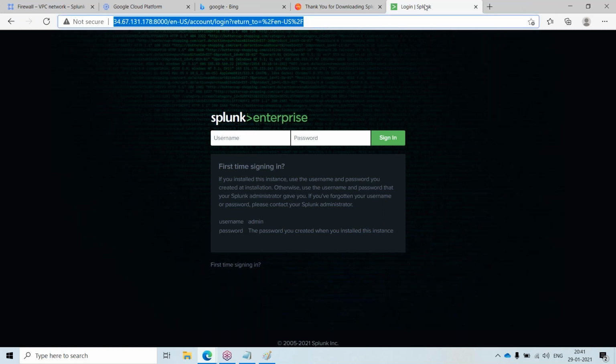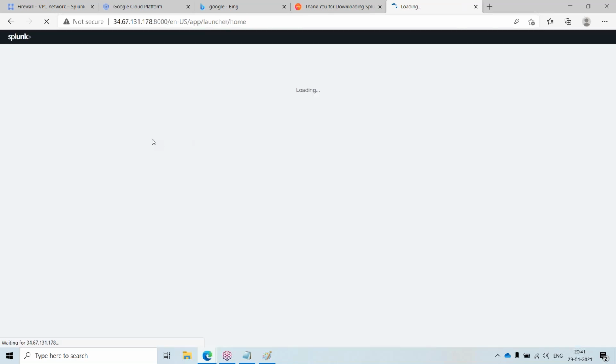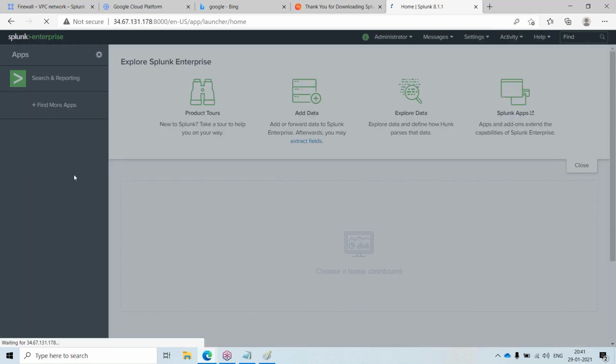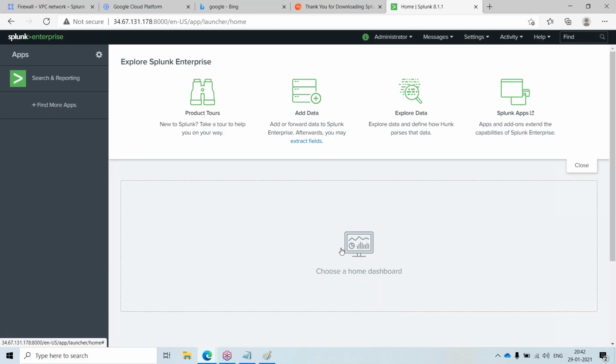So now we have created the instance. I will provide the username which I have given, admin, and the password. Now this is the Splunk UI.